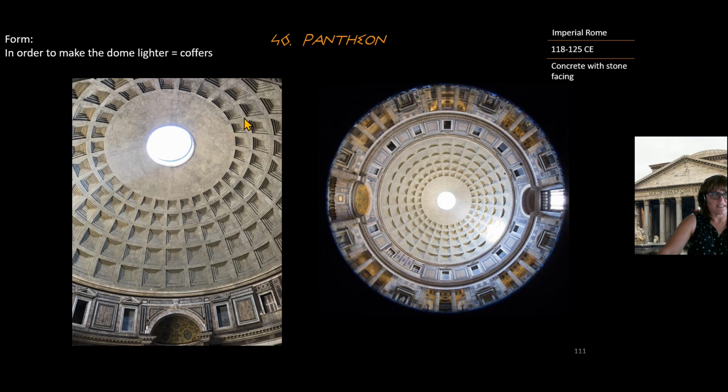The other thing that they did on the inside is they created coffers. So it's not like it's a super thick, solid concrete dome. Instead, they carved out on the inside, making it lighter. It has a great geometric effect. Keep that in mind when I show you more of the interior. But you can see right here, look at this triangle, rectangle, it's kind of square. This is all about geometry. Just in that little bit, you can see it. Great view looking up into the dome at these coffers.